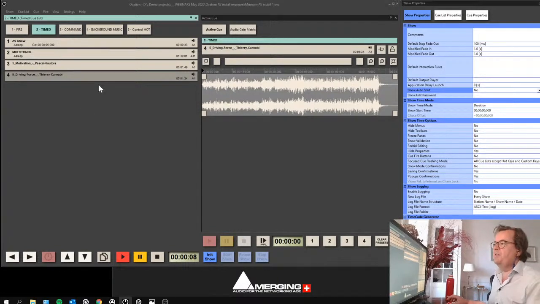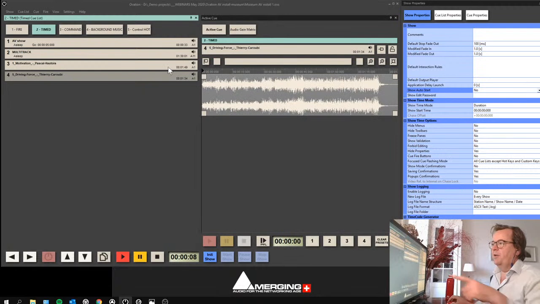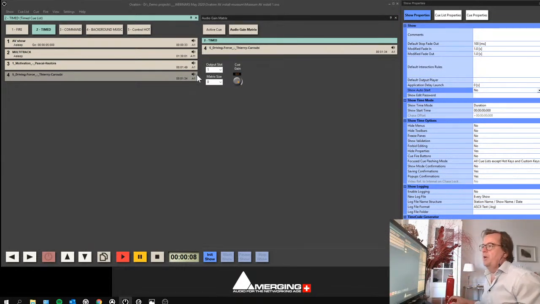Great. So now, sorry, one thing before the right side: you see here the view of the different content of the audio, and then we have an audio gain matrix. This is now a stereo file that I have here. The number 4 I ticked on. I see it there, and I go to the audio gain matrix. If I don't do anything, it's just going to play stereo. But you remember, I have 3 zones or 4 zones. I might say, actually, I would like to play it over a much wider amount of zones or areas or tracks than what I initially wanted.